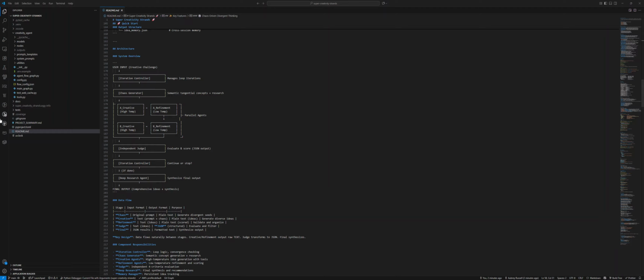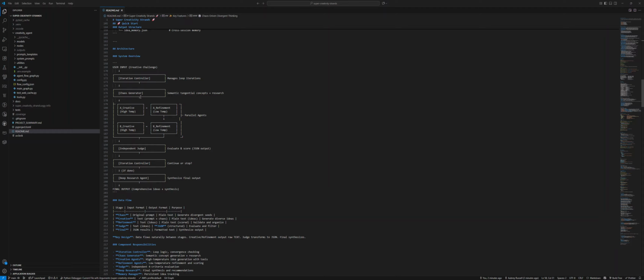So in this particular architecture, what I've done is created a graph-like structure in AWS that involves various types of nodes. This particular chart right here showcases the configuration that helps to generate creativity. For example, in this case, we start from an iteration controller, we go to a chaos generator. This will insert some random noise to help ensure that the overall logic is not generating duplicate stuff.